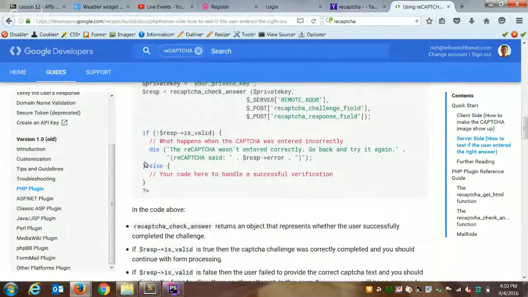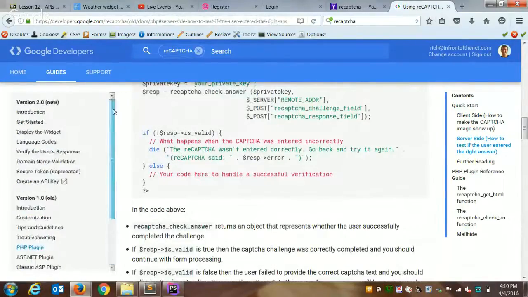For some bizarre reason, the current version of the API, which has been out for at least a year, nobody's actually written the PHP documentation. No one's created a code sample of how to do this in PHP. So we're going to do it ourselves. I'm going to walk you through it. That would be a good thing for someone to do. Document it and send it to Google. Say, here you go. You guys really need to update your API documentation. And here's a PHP code sample you can use.